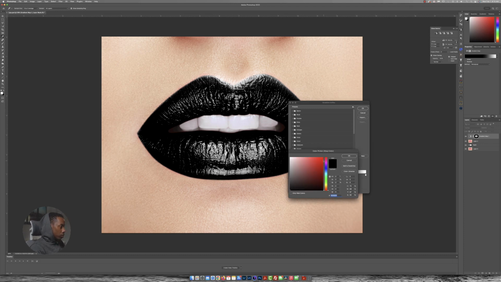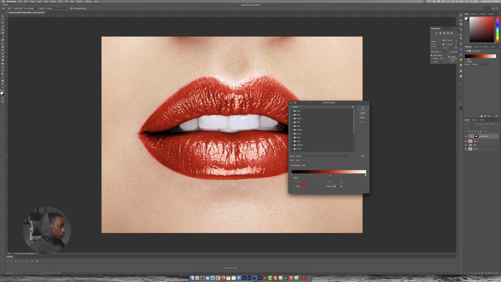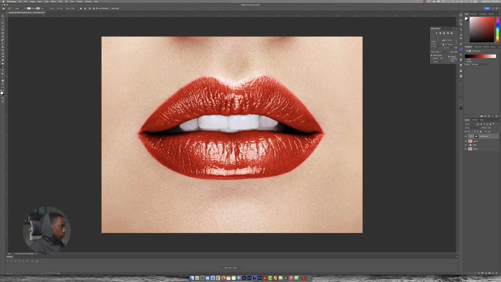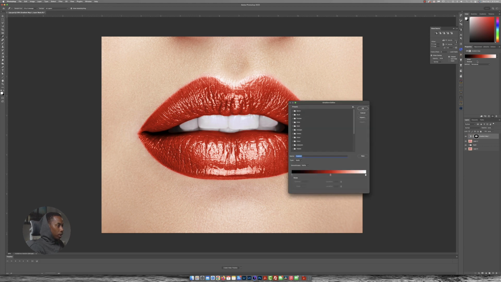However, once I click on the color right here and select, let's say, red, you will see that that lipstick looks really realistic. If you go back into the gradient map and select the middle color, which is the red, you will see these dials right here. You can adjust how dark you want the shadows to be or how bright. This is one reason why I like the gradient map over the other method that I'll show you in a little while. The same goes for the right side. If you want to make it a little bit brighter, you can do that by dragging it to the right, or you can go a little more to the left and get more of those highlights.